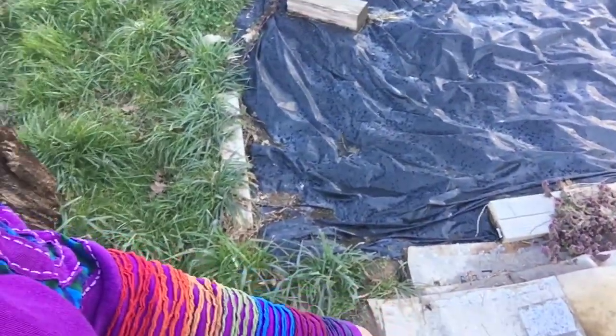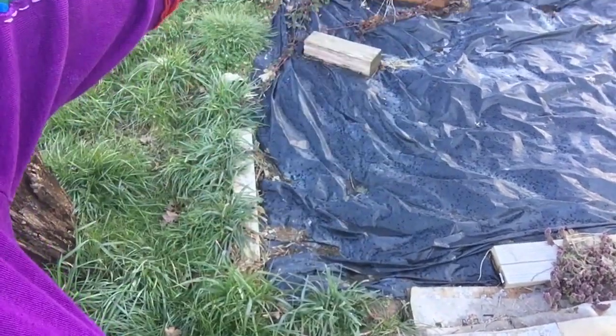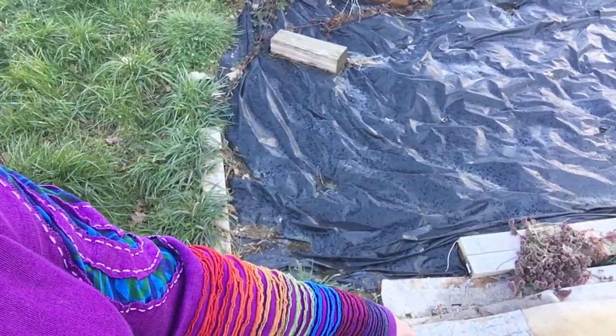As you can tell, the cardboard, just put it down. There's a couple pieces around here. If I lift this up, there's pretty much nothing under it, and it's now so wet and squishy I could plant right in it if I wanted to. So it has definitely helped suppress the weeds. It is not ideal as far as looks go, but it worked.